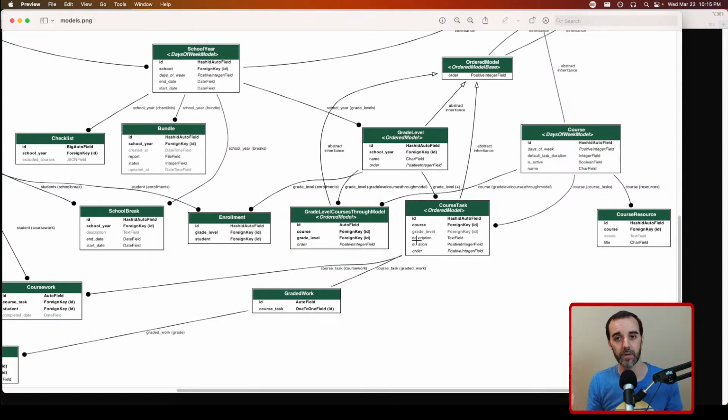So if you had a book, Tom Sawyer, and the task was read chapter 1, then you'd have Tom Sawyer read chapter 1. And that way, the educator who's putting together the schedule will be able to create the resource once, attach a bunch of tasks to it, and then not have to copy the title around or do whatever they're doing currently. That's the idea behind this.